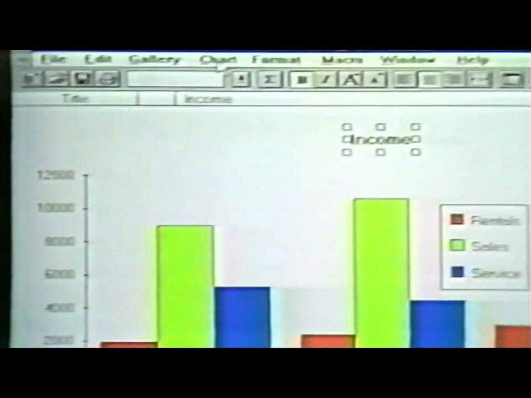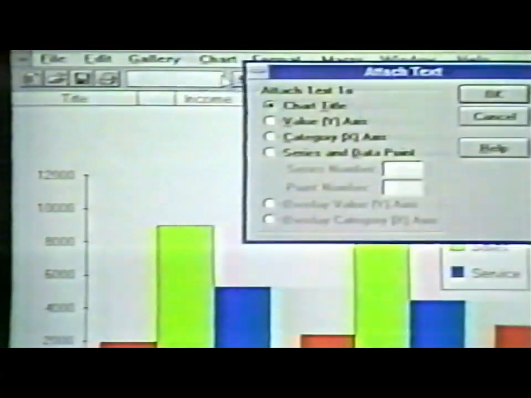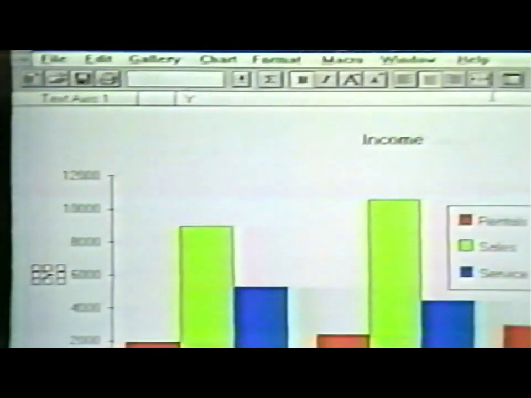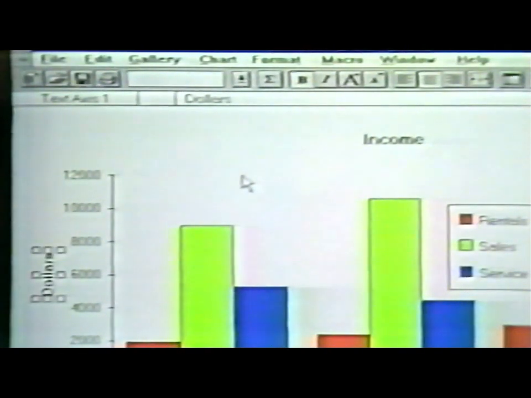Now let's put a label on the y-axis. This is also known as the value axis. Let's click on value here, and we notice over on the left side a little box with the y and the y in the formula bar. We just begin typing to replace it since it's already selected in the chart. Let's just type in dollars. And when we hit enter, the word dollars appears on the side.